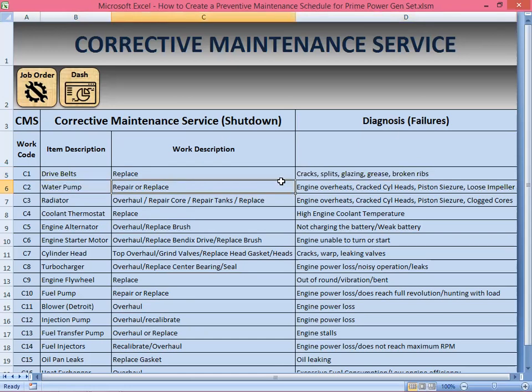Water pump repair or replacement, because the engine overheats, cracked cylinder heads, piston seizure, loose impeller of the pump. Radiator overhaul. Why is this being done? Because of engine overheats, again cracked cylinder heads, piston seizure, clogged cores. Coolant thermostat replaced because of the high engine coolant temperature.